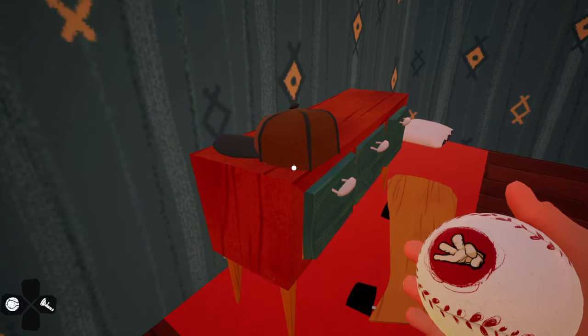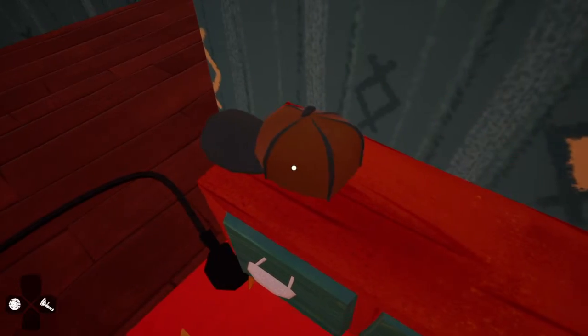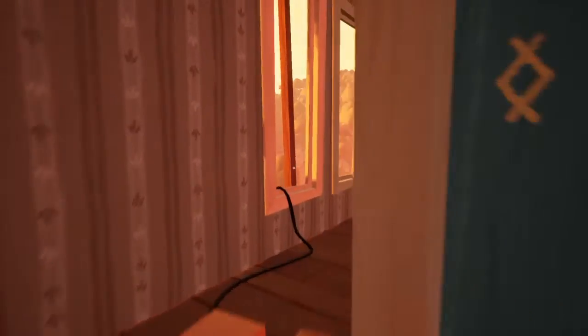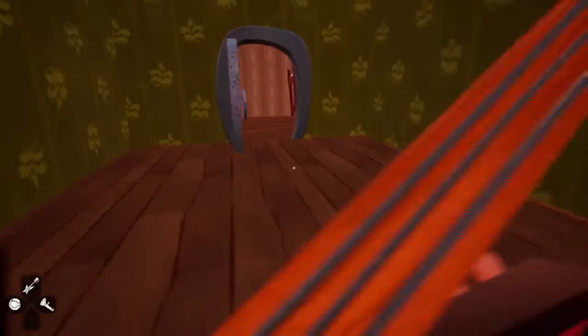I believe we're supposed to put it like this. Let me try this, if this works. No, that won't work. What if I back it up a little bit? That could work. Yeah, that works. And what's another thing that needs to happen? The guitar, of course. But let me see if what I did actually works. It works, because it emptied out all the water. Yes. Okay, so now we could get this guitar.